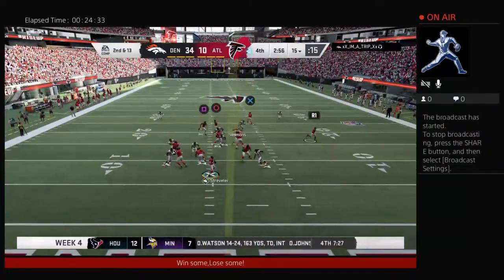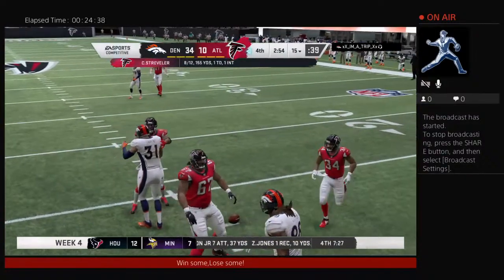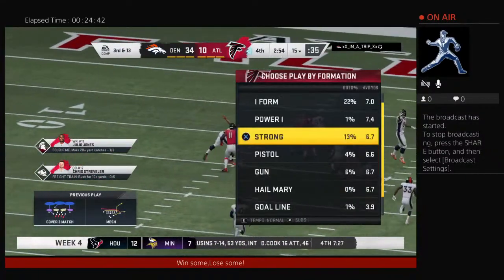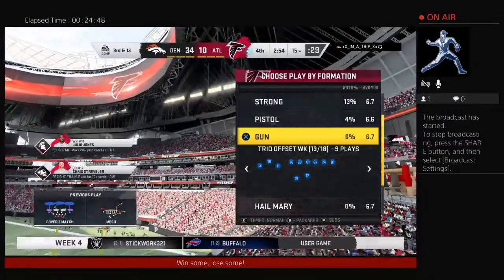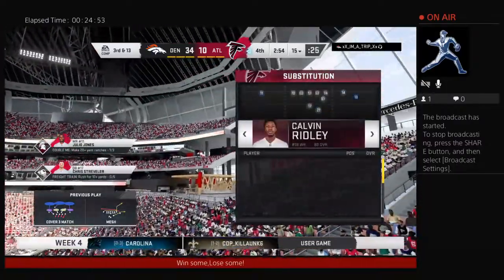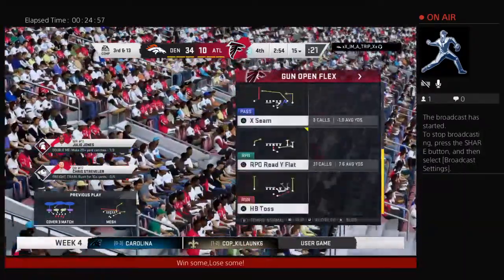2nd and 13. And that's going to be incomplete. A lot of contact, no call, and it's 3rd down. Well, the trials and tribulations of being a quarterback in this league, it's tough. It's got to be wearing on him out there. Well, he has been sacked a number of times. He had an interception, so I'm going to give him a skosh of credit for hanging in there and trying to make something happen, despite the amount of pressure he's been under this entire game.